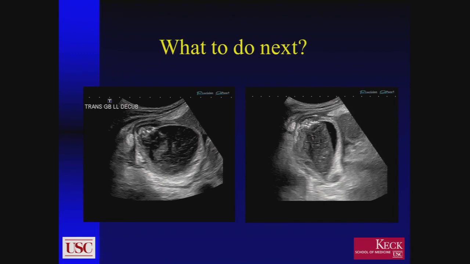But look at the wall. If you follow the wall very closely, you can see here in the anterior part of the wall that there is a collection of punctate echogenic foci, and if you look on this image, you can actually see that the wall seems somewhat discontinuous and that there is some fluid and debris collection outside of the gallbladder. So we suspected that this woman may actually have emphysematous cholecystitis, which of course then leads to or is a setup for developing a perforation.